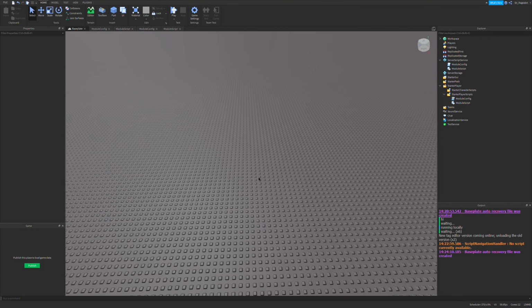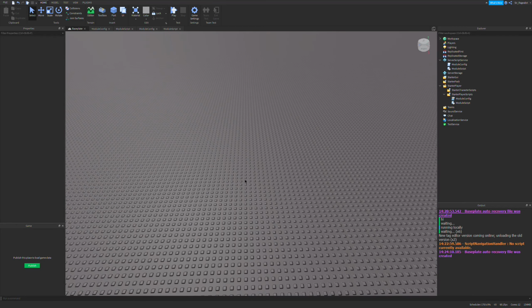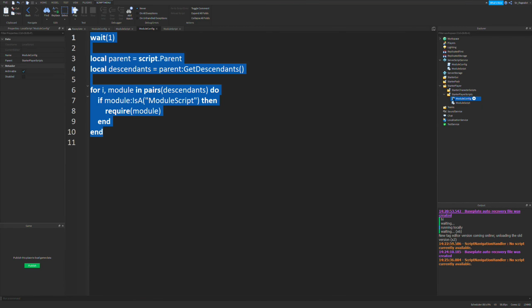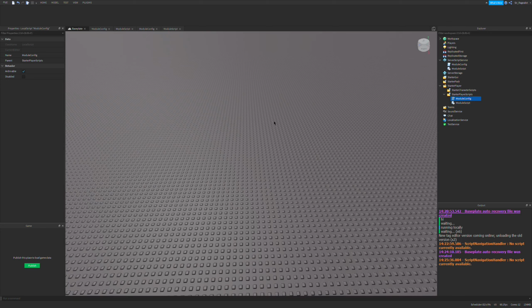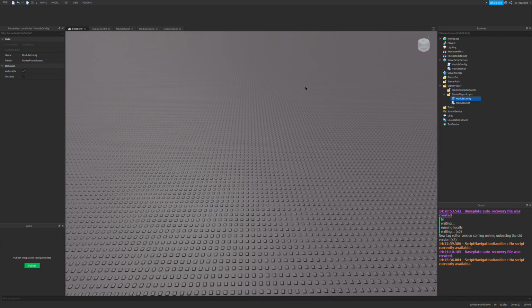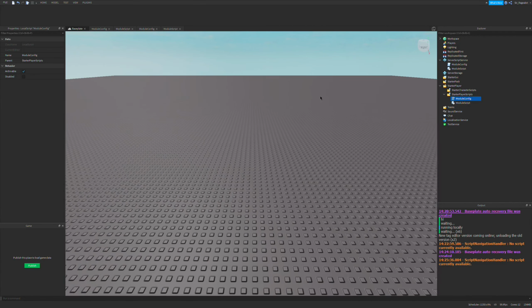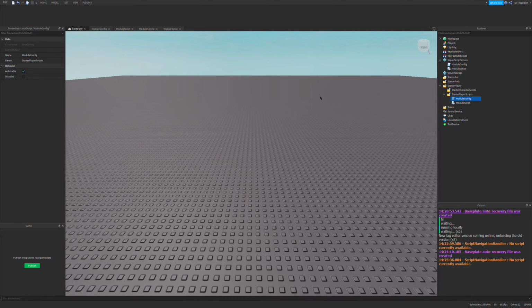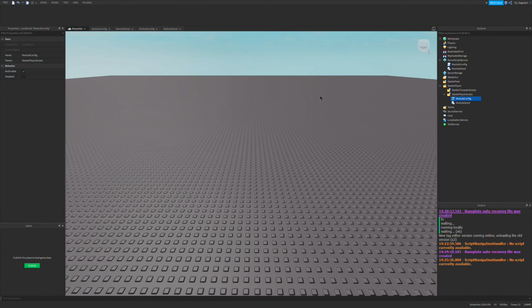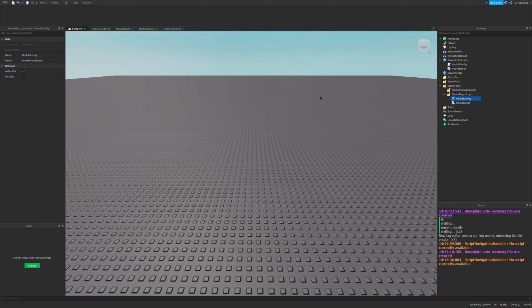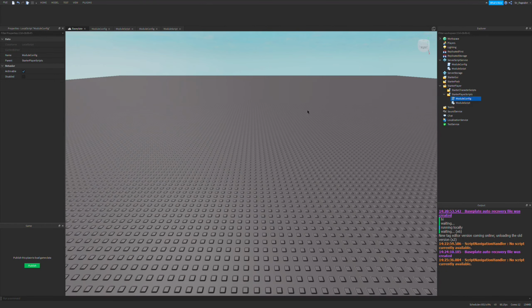But using this workflow isn't perfect. For example, when you have a local module script configure, you have to wait a second. So if your game is dependent on doing something instantly, you might not be able to do that. And also, sometimes when your player is joining in a module script, I think this is only in Roblox Studio, not actually in your game when it is running on Roblox, if a module script is connected to a player added event, it might not run. It barely happens to me, but it's just something to keep in mind.